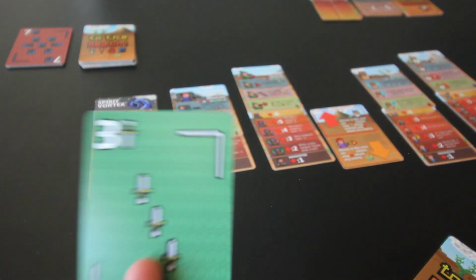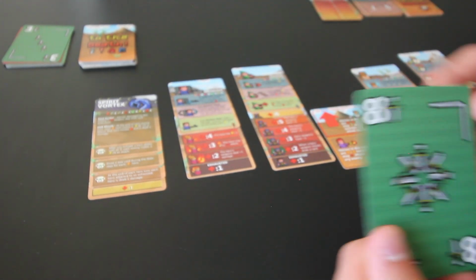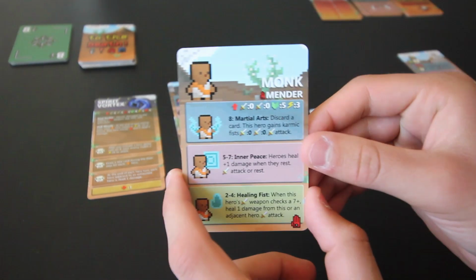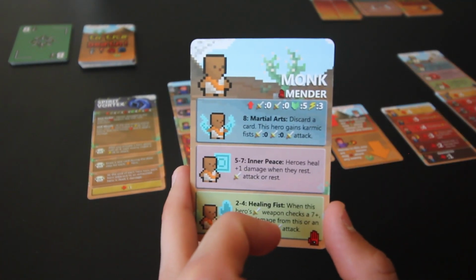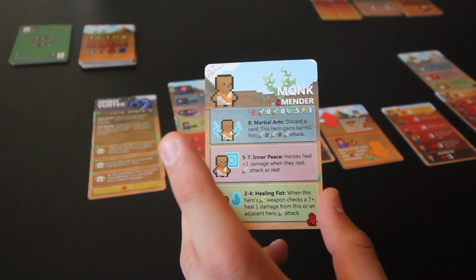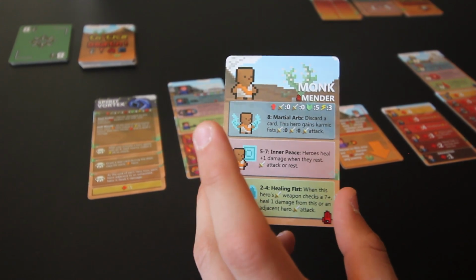Alright, I'm going to discard this 3 right here so that the Shadow Mage will rest. Then I'm going to discard this 8 right here to activate the monk's martial arts. So it says, discard a card. This hero gains Karmic Fists, 2 melee weapons of 0, and then you can make a melee attack. Now here's the thing. It says we need to discard a card. We don't have any cards to discard from our hand, which means that we actually get a free pass.